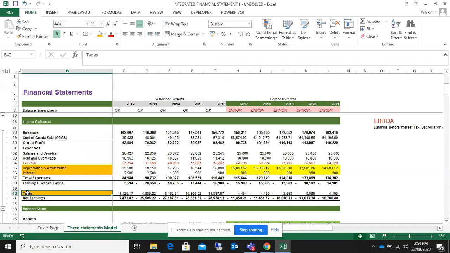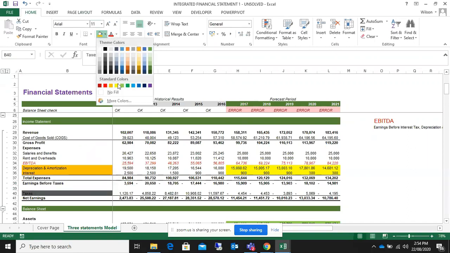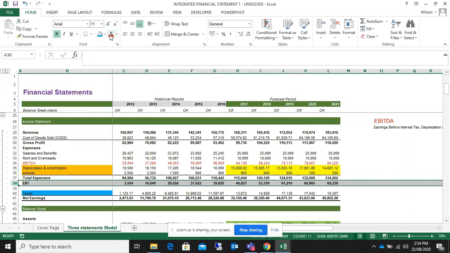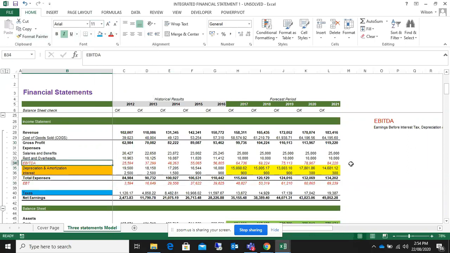So this is earnings before tax. So you can see that tax is here. I will give it another color. Tax is here. All right. So you take this one down. Fantastic. So that's what we have for earnings before tax. I'll just represent this one with EBT, earnings before tax. And as well just put it in this. All right. So we've calculated our EBITDA, and we calculated our EBT.